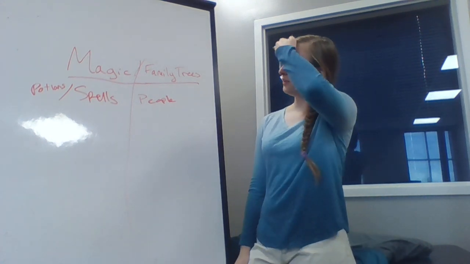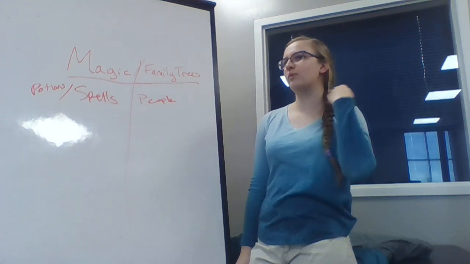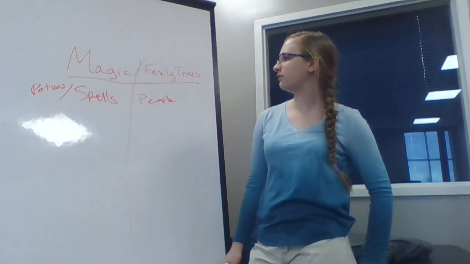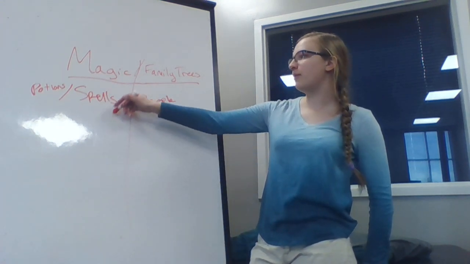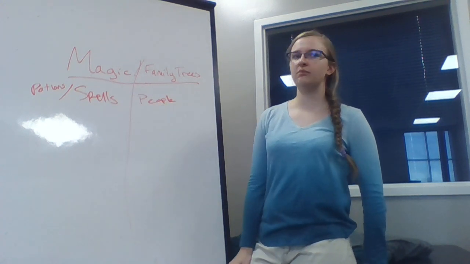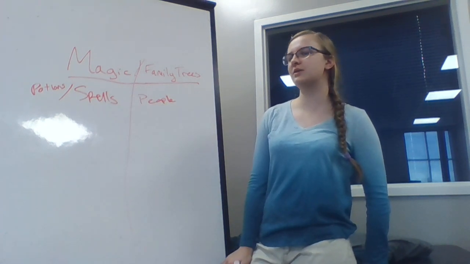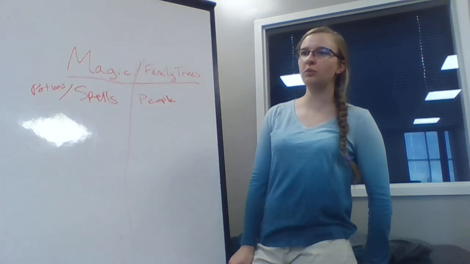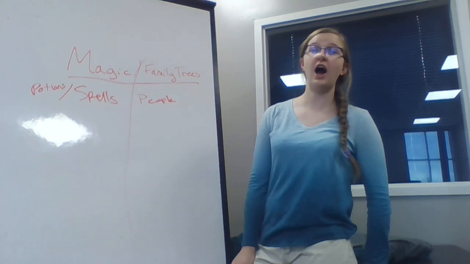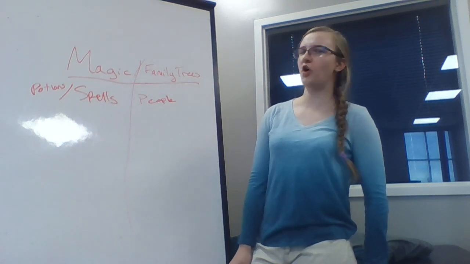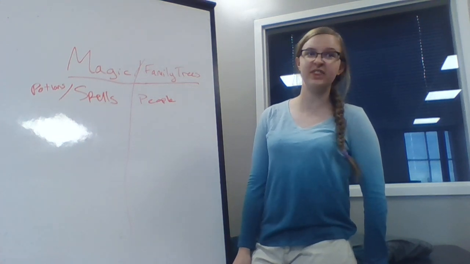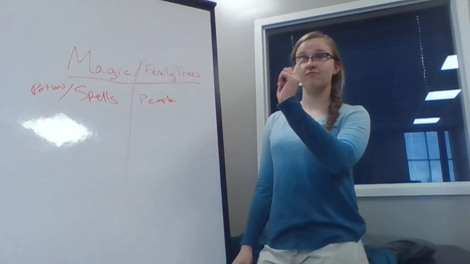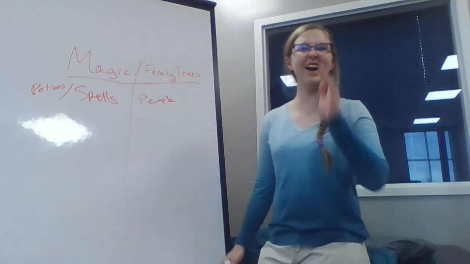So it's kind of important that you have those family trees so that way the reader's aware of what the family dynamic is. As for magic, it's really important that you have your spells and potions nailed down, because honestly, most readers will not keep track of that. But every once in a while, you will get a crazy happy fan who's just like, I know all of the names of all the Harry Potter spells and what they do. And you're just like, that's cool for you.